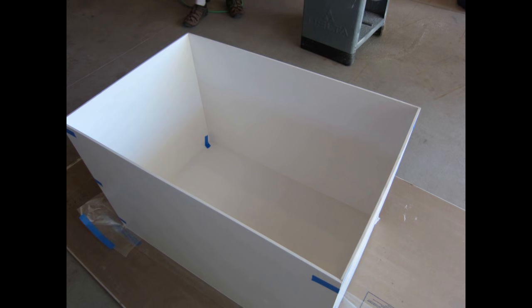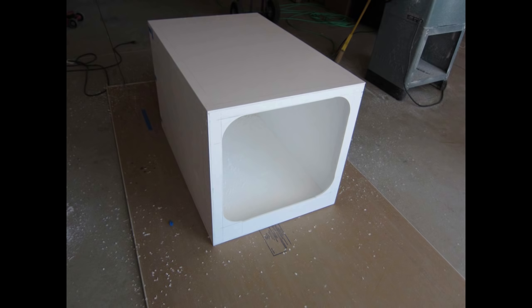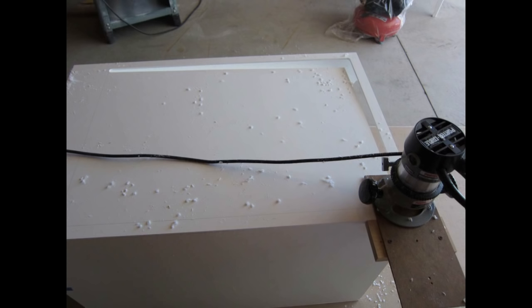So glue every seam from one end to the other, and completely enclose your box, and then cut out your openings. I used a router to cut mine out. You can use a hand saw or a circular saw, whatever you choose. I put radiuses in the corners. I wasn't sure if this material was going to crack or not. Sharp corners tend to cause cracks if you're flexing it a lot, but a little radius will keep that from happening. As you can see here, it's starting to come together. I've got the bottom cut out.